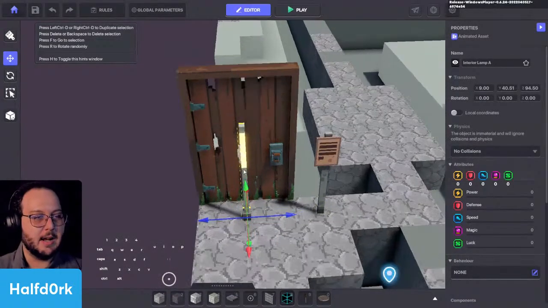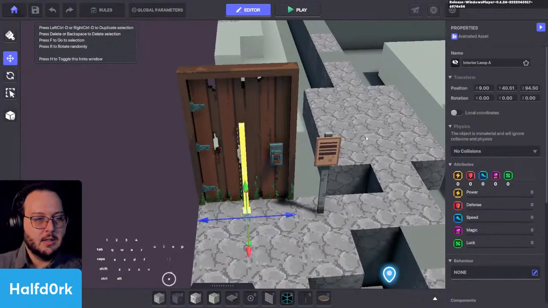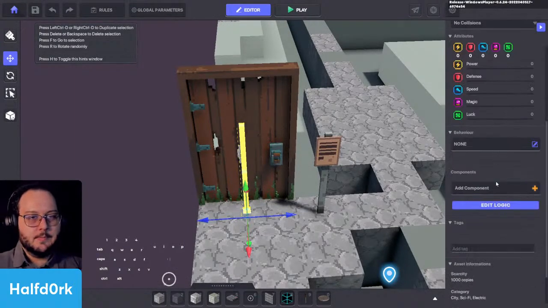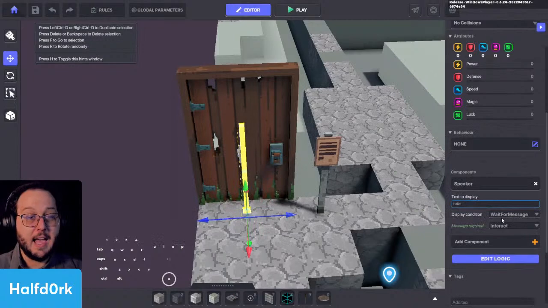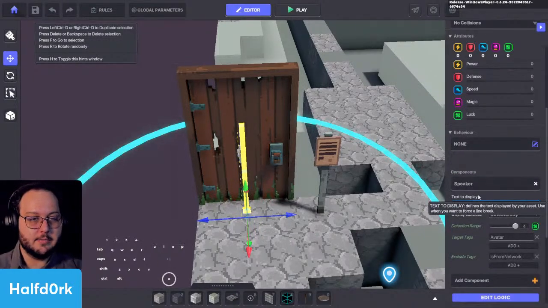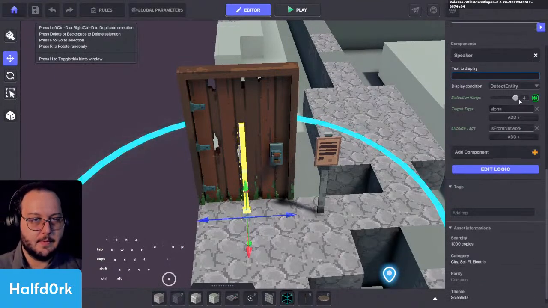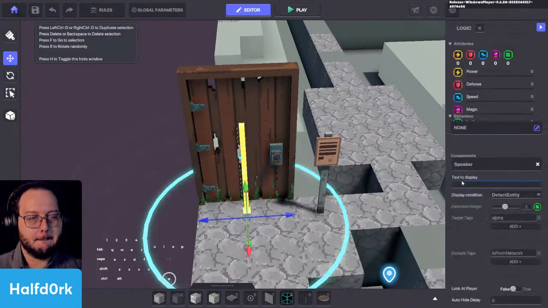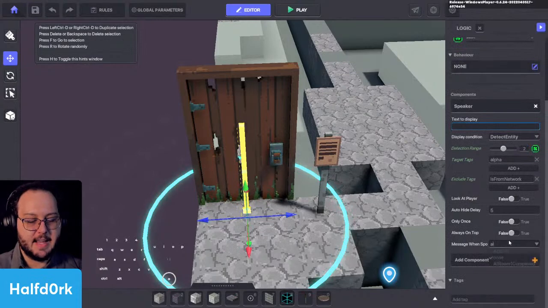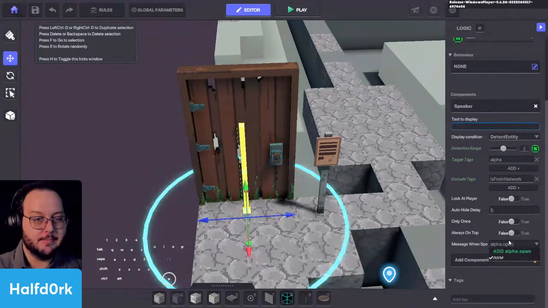So we're having an invisible object, I'm using the lamp, that says a message after detecting the sword. So it's going to detect the alpha sword once we get close enough. And it's going to say alpha.open.